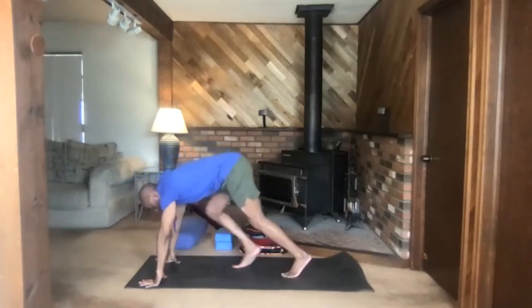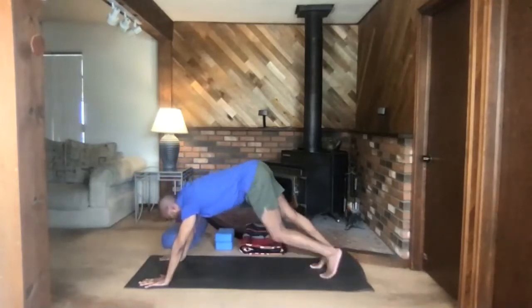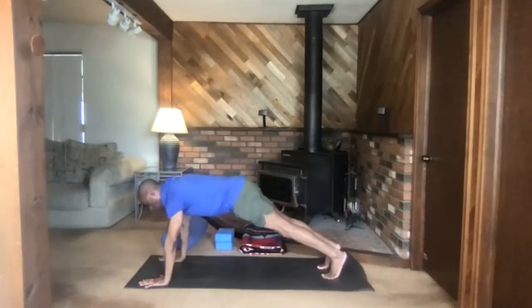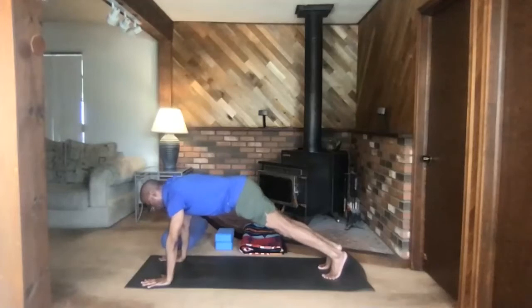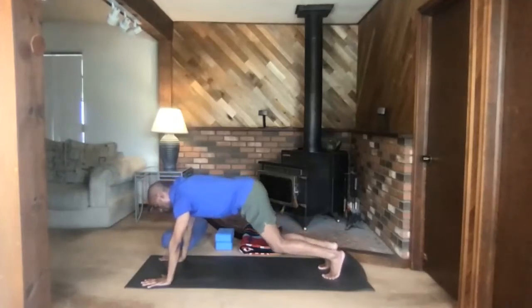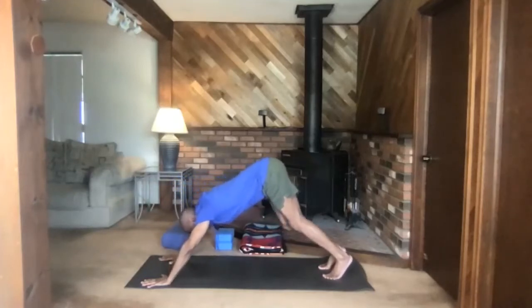Take your time, as many steps as you need to step back into plank pose or high push-up position. So you have a straight line in the body. You can even bring knees to the floor for this. We're going to breathe in right here. As you exhale, pull belly in, bend your knees slightly, and then send your hips up into the air. And this is our downward facing dog.